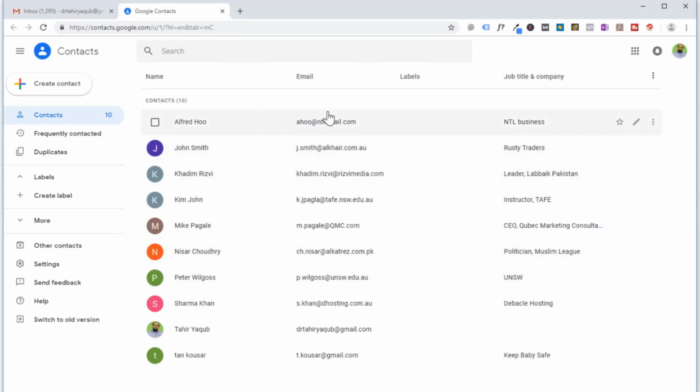So we can make groups of these contacts in order to organize them, and the benefit would be that when you compose an email, you will not be required to put the email address of each and every individual. You can send email to groups as well. This is very useful for some kinds of businesses, for example teachers who are teaching various classes.